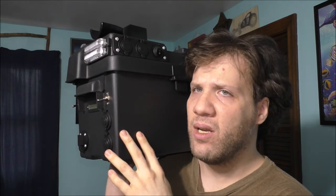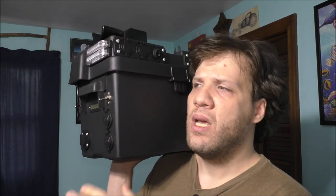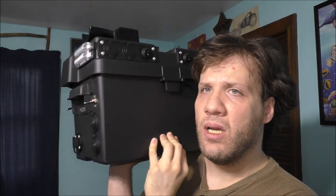This battery backup system is 100% customizable and 100% DC — no inverter at all, meaning I can't plug in AC items like lamps or fans. You have to be careful what type of inverter you buy so you don't destroy AC equipment like TVs or computers. This box is great for charging smaller devices like your cell phone, tablet, or flashlight. You can buy a pre-made unit, but building your own is an option too if you like to tinker.